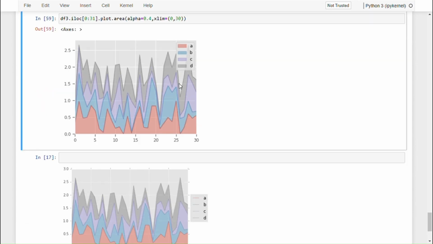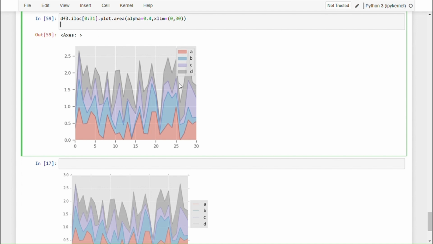So this will produce the same graph, and now to move the legend out we can use a matplotlib argument. There are two options we can use here. One is the loc argument and the other is bbox_to_anchor. So let's try with legend first and then I will show you the bbox_to_anchor.